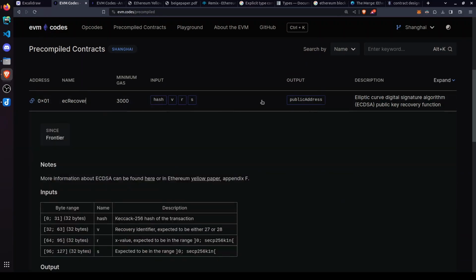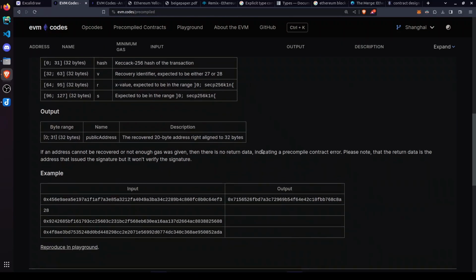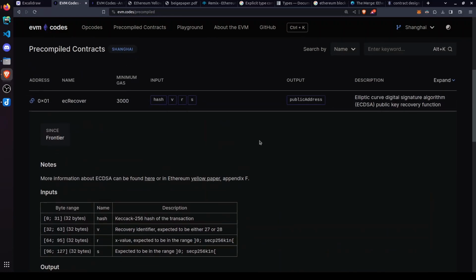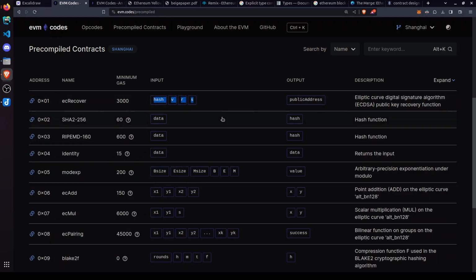So one of the precompiles is ecrecover. You may know that from Solidity because you have ecrecover there. It is used to take the hash and signature of the user and verify that he is the person that actually signed it. And again, this is implemented directly into EVM. If you try to call it yourself as a normal smart contract, it will do what it should do. If you pass the correct input, it will return you a normal value.